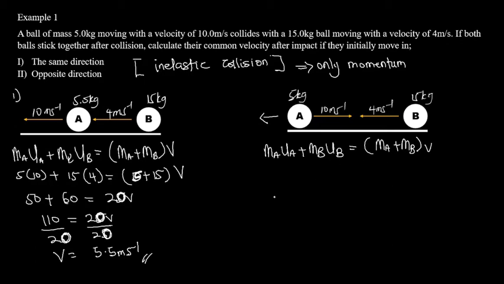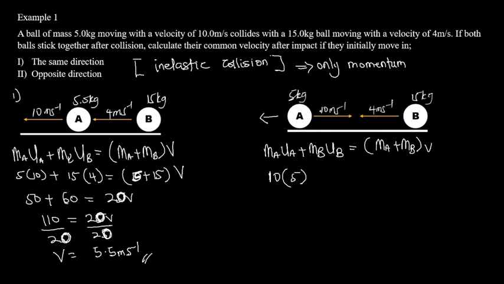So let's look at that. We have our m_A u_A to be 10 multiplied by, now the velocity is 10 over here, and then the mass is 5. Let me put the 5 over here. But then we notice that after the collision, the body is moving in the opposite direction, in the direction of the heavier ball, which is 15, and that is against the initial velocity.